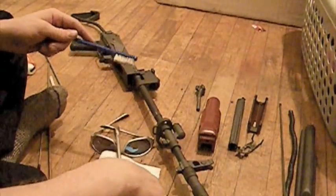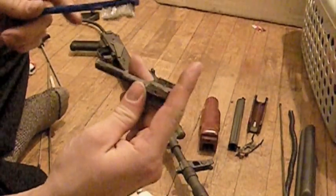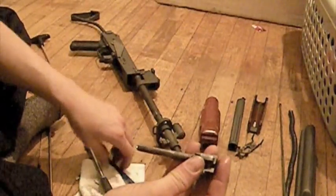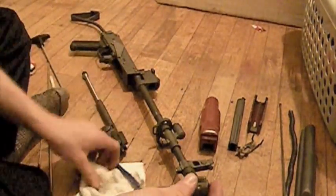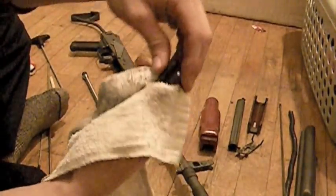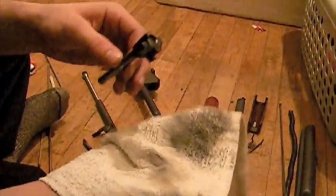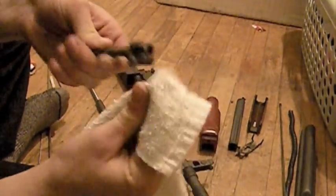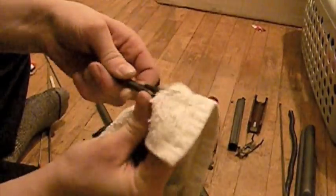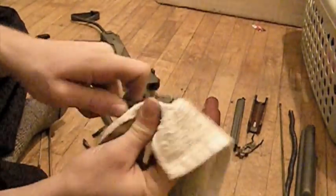Okay, we got that. Take the bolt here and just run that over there. Let's see here. You're probably better off taking your rag with your gun solvent on it and getting the neck of it all clean. Then run over the sides of it, the front there a little bit.